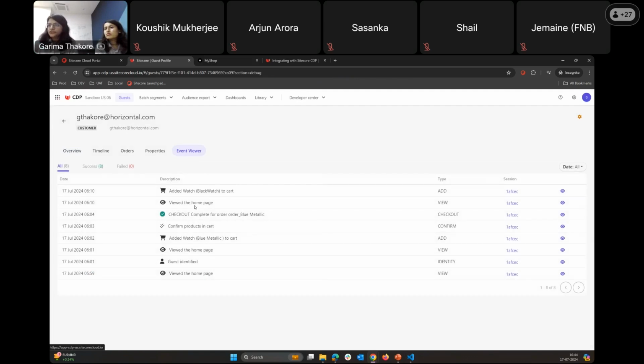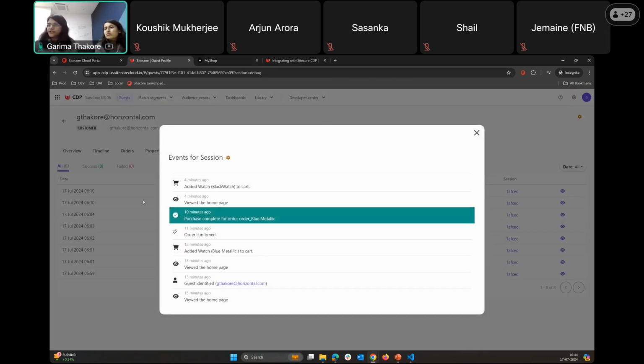Now you can see the view homepage, and as we have the same browser, I think I need to change to a different incognito window. If you are using the same system, the browser will be the same.